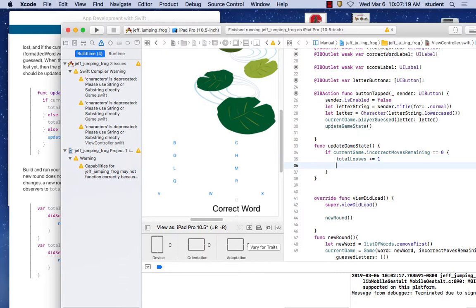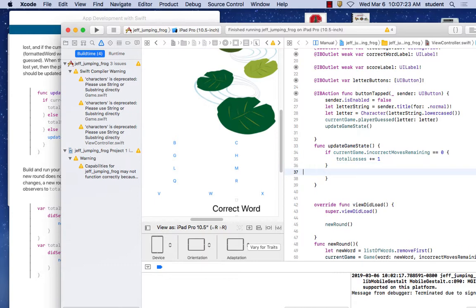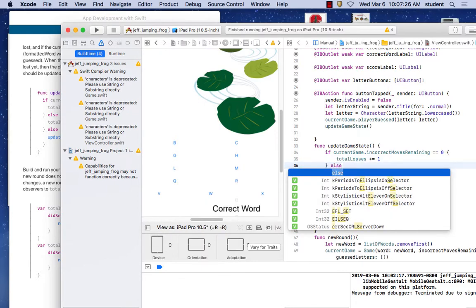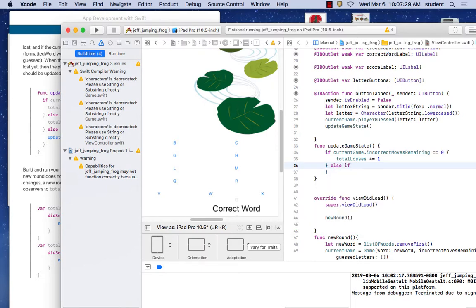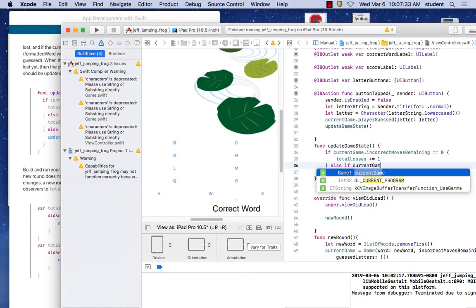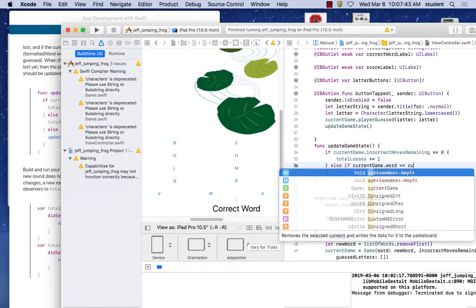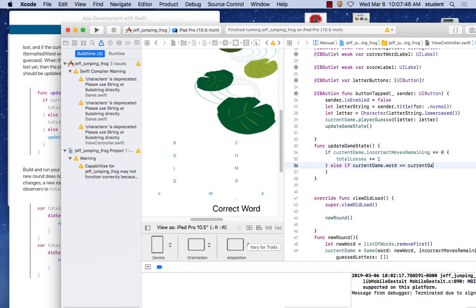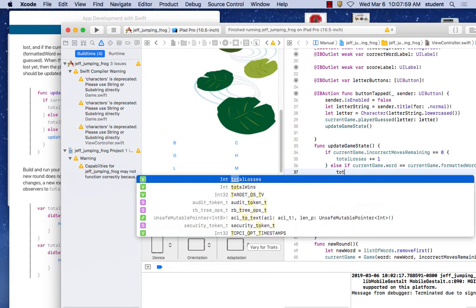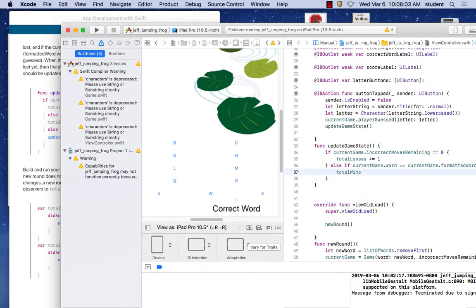Then we're going to put an else in there. Else if the current game dot word is equal to current game formatted word, then add total wins is plus equal to 1.